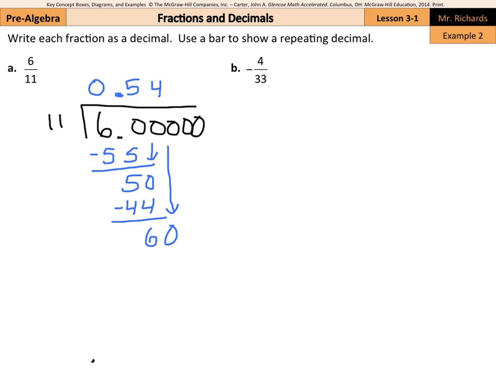Bring down the 0 and it's 60. Now, you could right now recognize that I have 60 here and 60 here. So when 11 goes into 60, that's going to be 5. And 5 times 11 is 55. And you get the 5 with the 0 again. And wait a minute. If you didn't recognize it with the 60, now you could recognize it with the 50, that I have something repeating here.